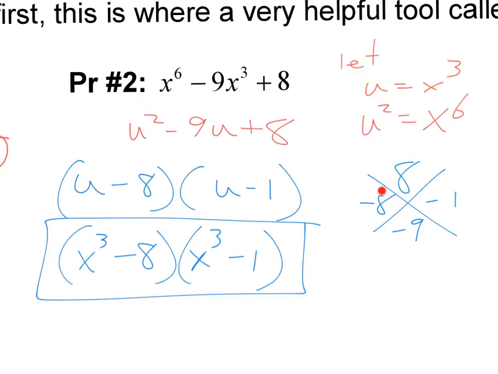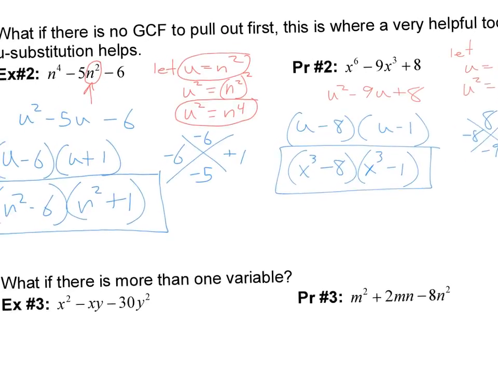Okay, so I went ahead and factored it, got -1 and -8. Then I remembered that my answer didn't start off with u, so I need to go back to x's. So I just plug in what I know that x is, which is x cubed, so this is really my factor. And for this type of problem, we can actually keep going. There's something called cubic factors, but it's not something we're going to get into here. But there is actually more that we could factor here, but that's for another day. Okay, let's go on to the next thing.